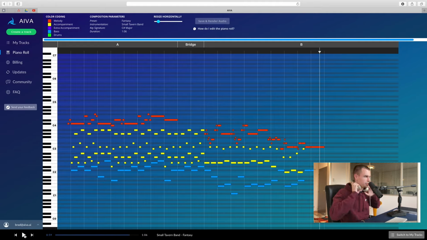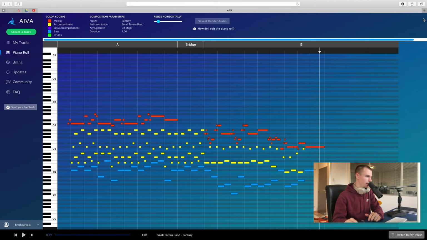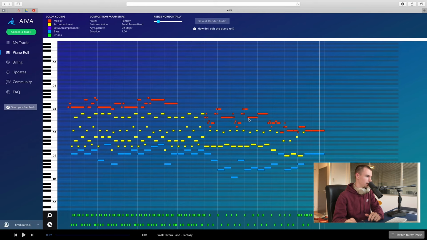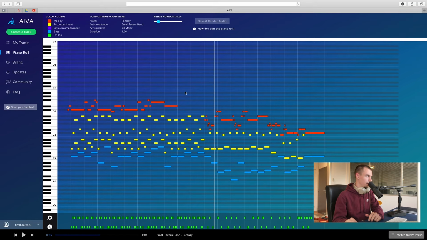Okay, so as far as new instruments go, I think you probably heard we've got our lute in here. That's a new instrument. And we've also got a recorder playing the melody. And then also we've got some congas playing the drum part. So I'm going to get to that in a minute, and I'll also show you this drum grid down here as well. We'll get to that. So some new instruments there, interesting kind of sound.